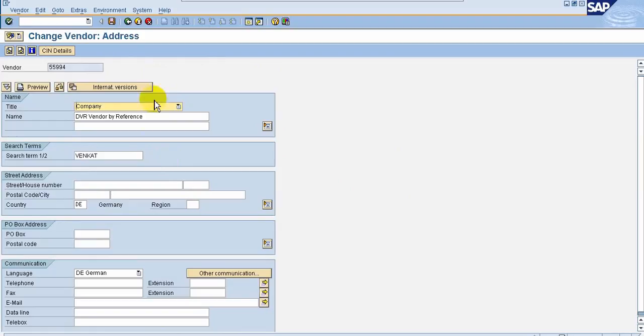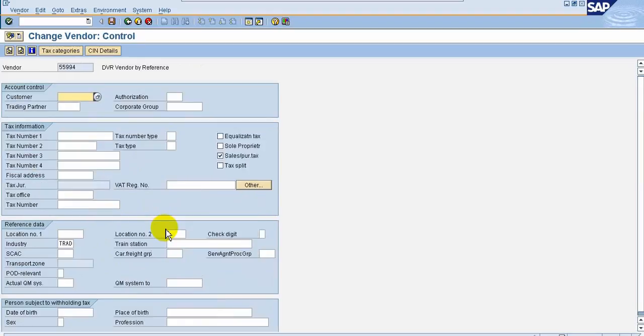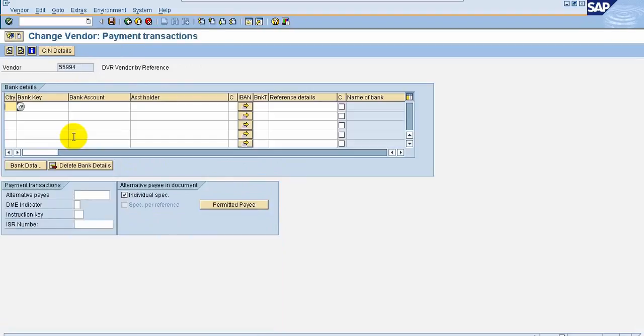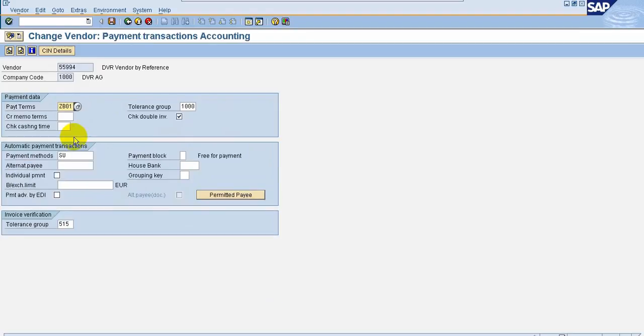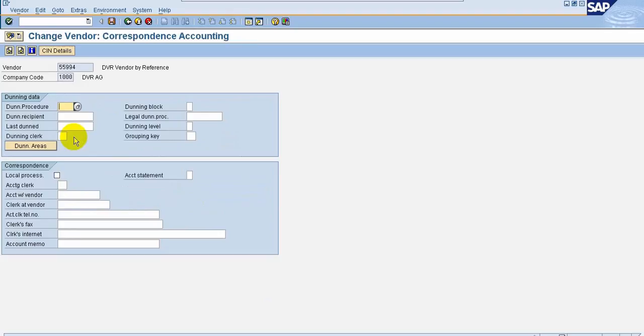You see all these fields are there with the combination of 1001. Customer is not taken because we ignored it. It asked us to create it, but we have not created it. Bank details are also empty. You can enter new details in this anytime. And the account information, the accounting related company code data, is taken here also.